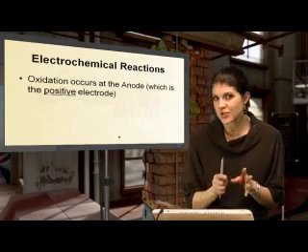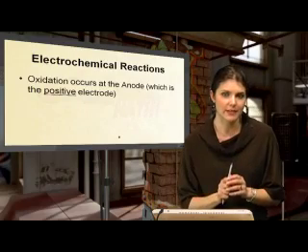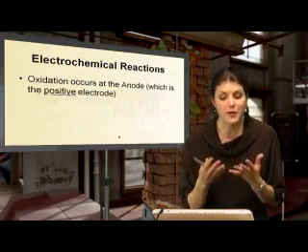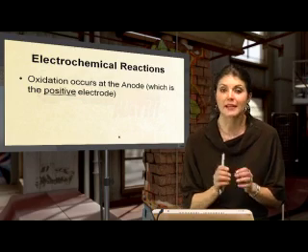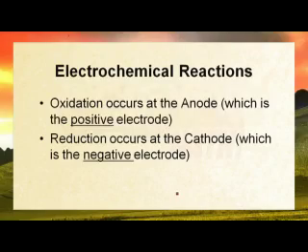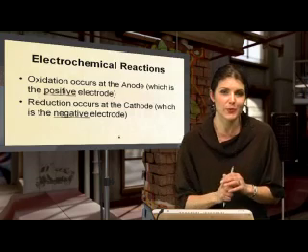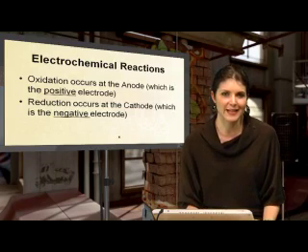Good. Now, oxidation though, remember, that always occurs at the anode, but in an electrolytic cell, it's going to occur at the positive electrode. And in the case of your reduction, which is going to happen at the cathode always, that will occur always at the negative electrode. But please never memorize that oxidation is the positive and reduction is the negative, because that will swap around when we're going to do our galvanic cells a bit later. Okay.